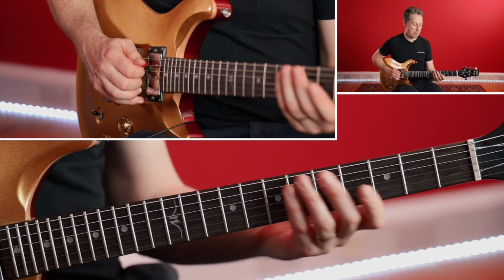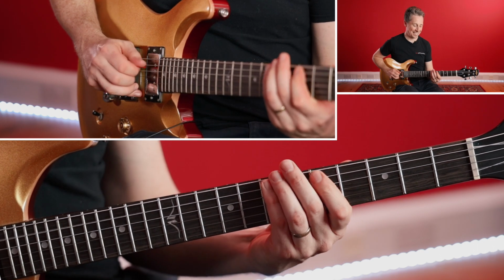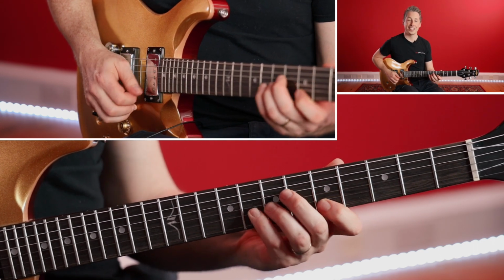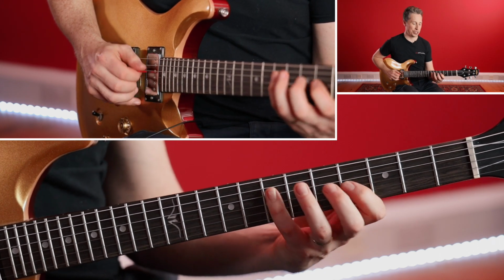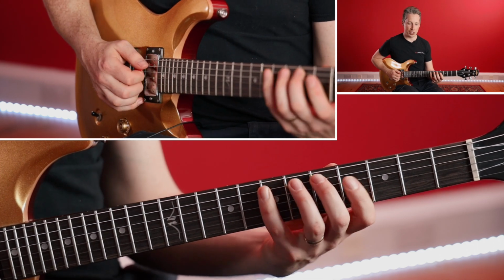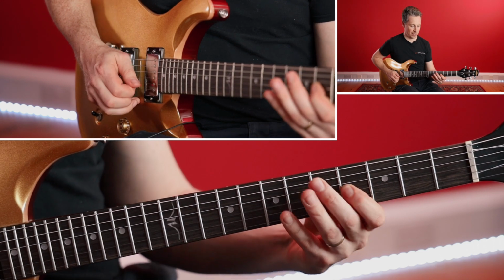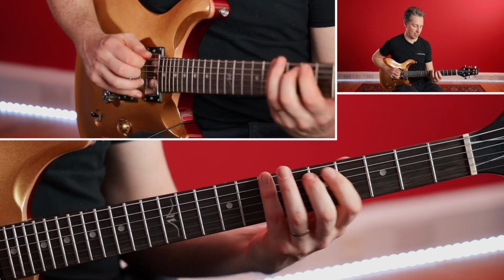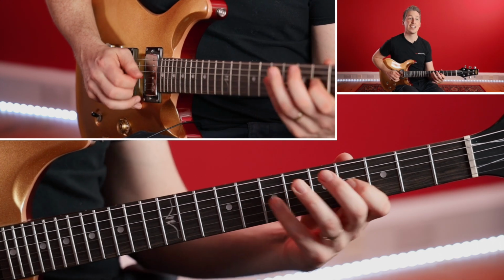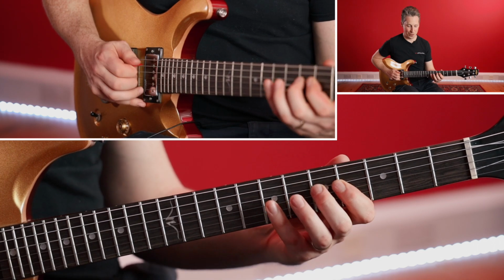Okay, I hope you got that. Pentatonic box 3. Remember. Pentatonic, and then the box 4 of the full scale. This will test you guys. And now I'm going to go to the B minor, which is going to be that G shape. Arpeggio. Pentatonic box 5, box 5 of the full scale.